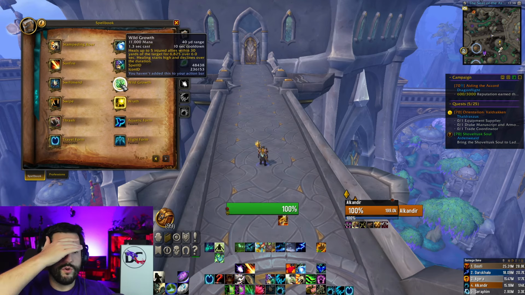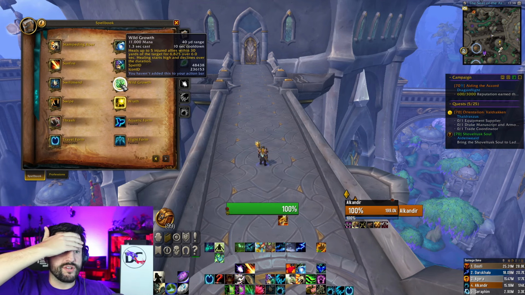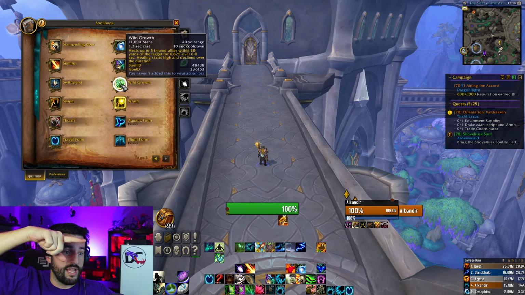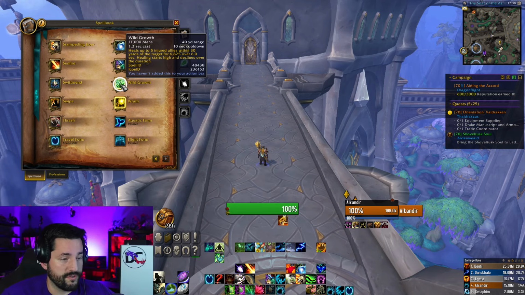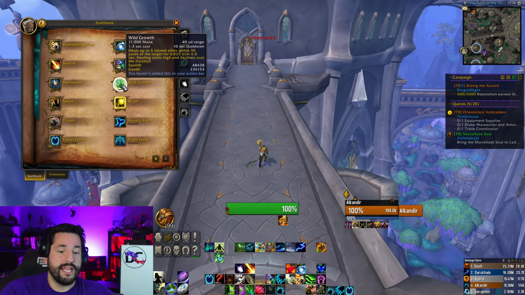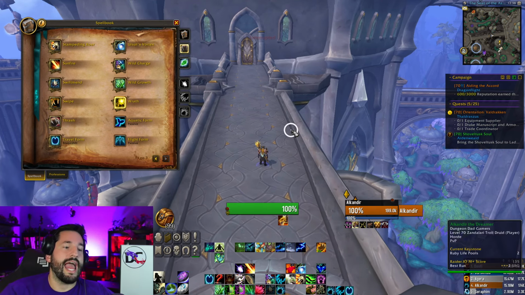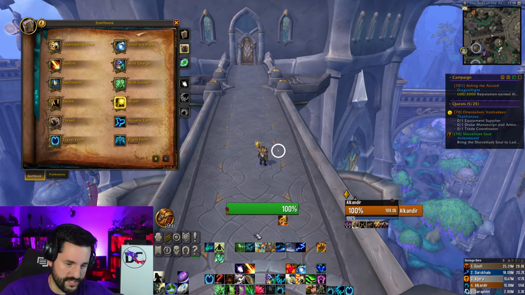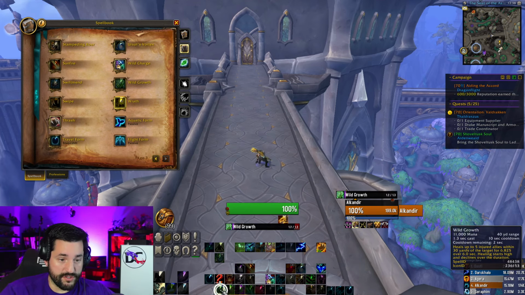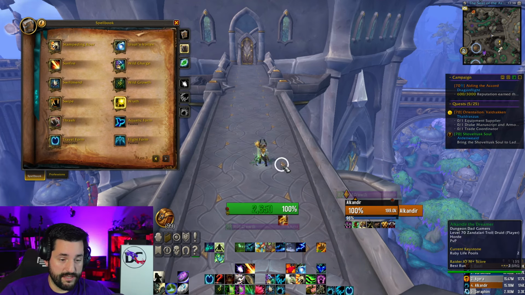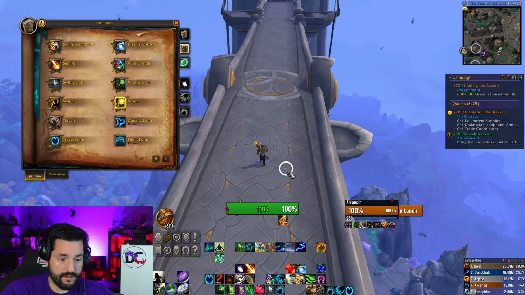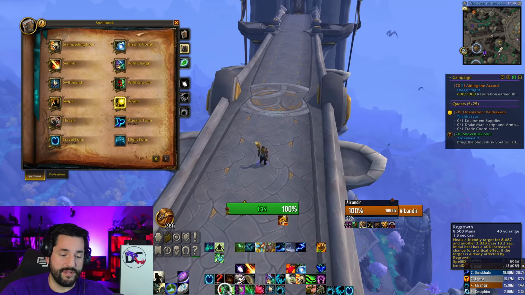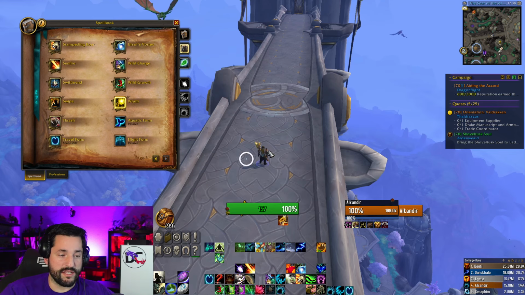Wild Growth. Ooh, 10-second cooldown. Heals 5 injured allies within 30 yards of a target, and the healing starts high and then climbs over the duration. So this is a cast time. It's going on Q. Absolutely done. So there's Q, easy. Then I have my two casted abilities on Q and W, and instant abilities on the other side. This is feeling great.